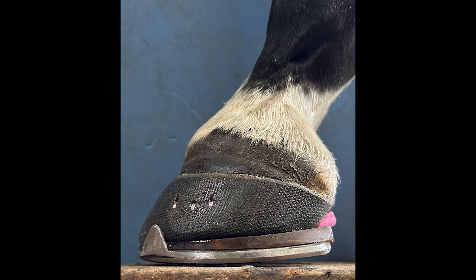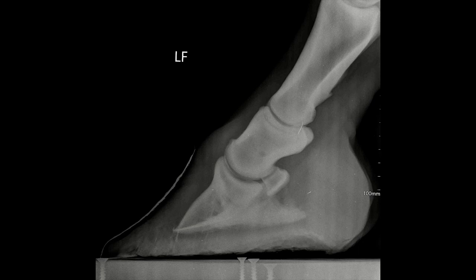This was quite a nice application of a low-grade roller shoe, which are a good option for mild to low-grade chronic laminitic horses like this one.